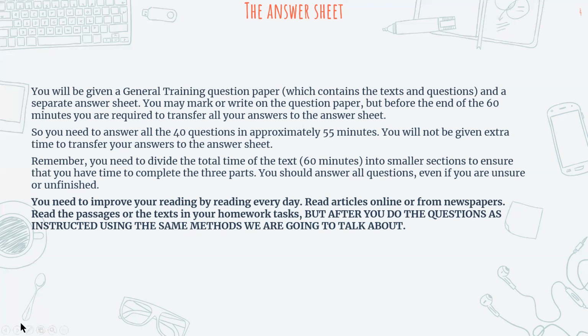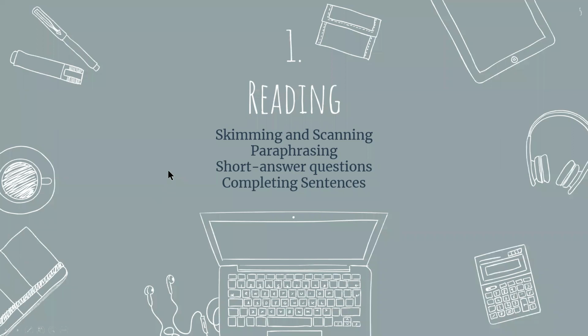Okay, let's move on to the next slide. In this lesson, we are going to be talking about 2 concepts that are very important to the IELTS reading test. Skimming and scanning. This is one concept, we could say a skill too, because you need to practice these concepts. And paraphrasing.